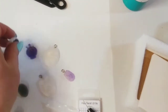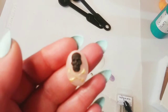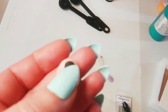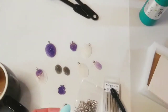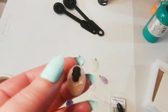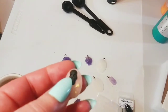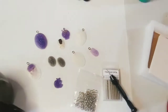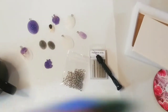I love these. I love skulls, if you didn't know. And sorry, my camera. I hand painted these. I painted the black and the gold before I put the resin in. I painted the actual mold, but not all of the black came up. The gold did. I let it dry for at least an hour, and then I put the resin in. But the black didn't all pop up, so I just went back in and finished that off.